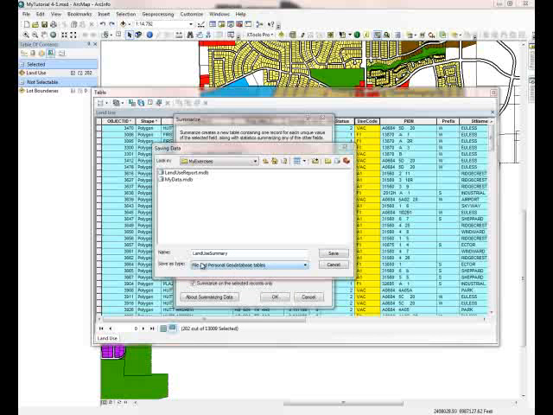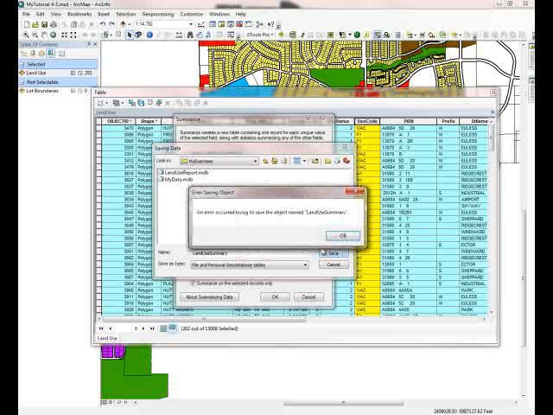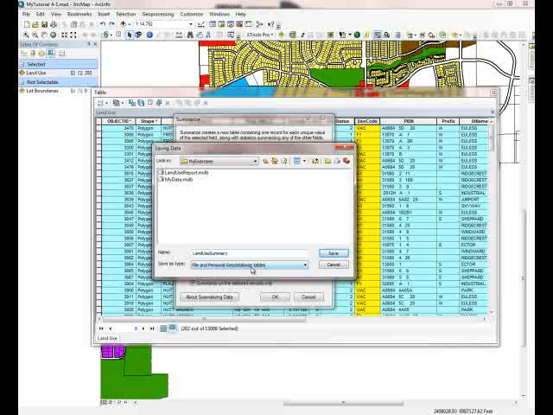And this is, I guess, another glitch in the chapter in a way, because he doesn't really tell you or differentiate. But if I just click save here, now that I'm in the My Exercises folder, I'm going to get an error because it's trying to save it as a geodatabase. And I basically have to create a geodatabase to save it into before it can do that. So it's trying to save it as a table within a geodatabase. I'm sorry. So I can either pick one of my geodatabases and then click save, or I could change the type here to just a database table.